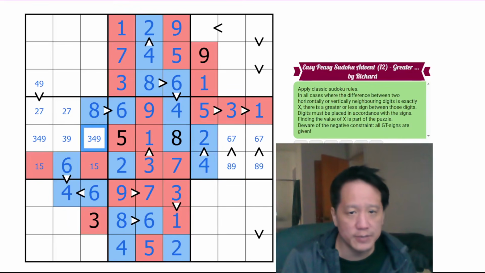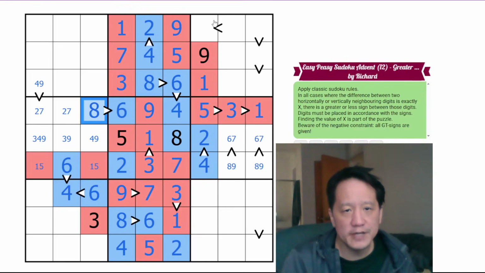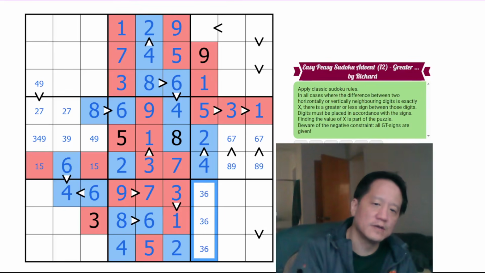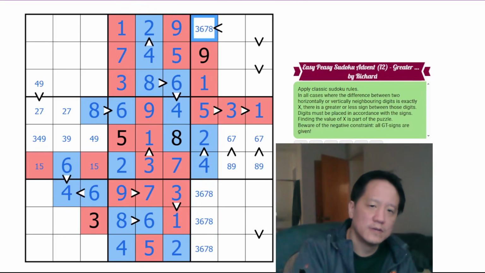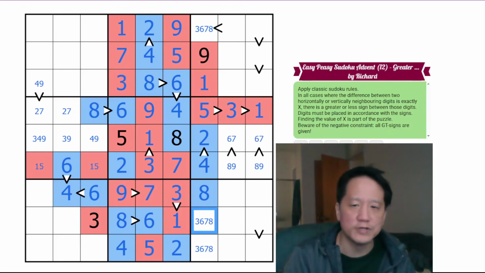Okay, this 3 eliminates 3 here. Remaining digits in column 7: 3, 6, 7, 8. Okay. This can't be 3, 6, or 7 because of 3, 6, 7 in the row, so this is 8, which makes that even. This can't be 6 or 8 or 3, so this must be 7 left.